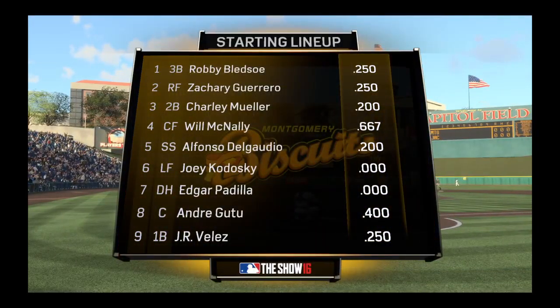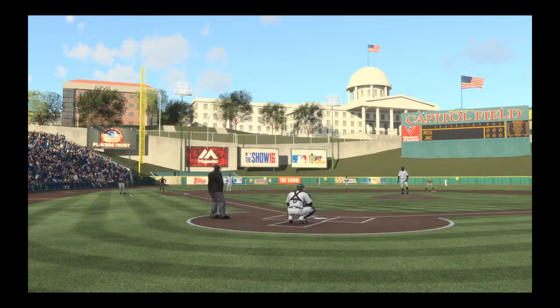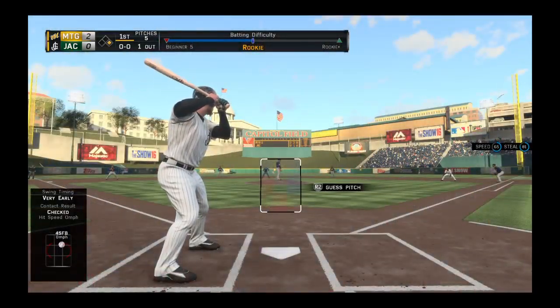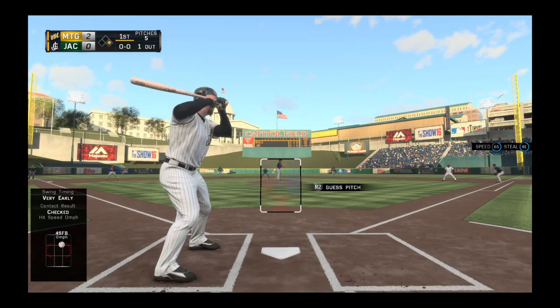Visitors starting lineup. What's this club need to focus on here this evening, Steve? Number 55 will stand in now. He homered in the ball game last night.